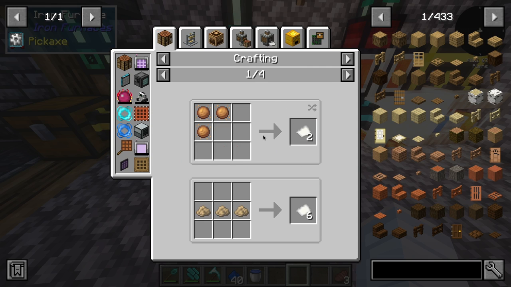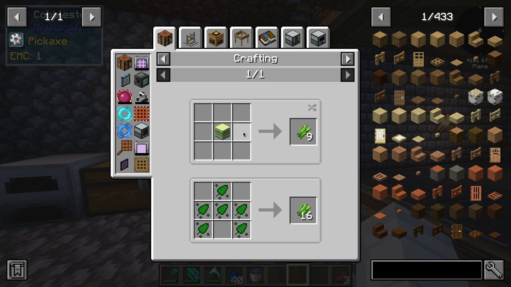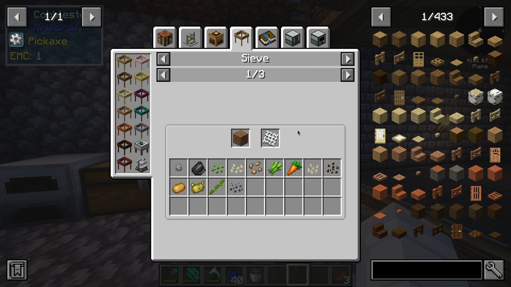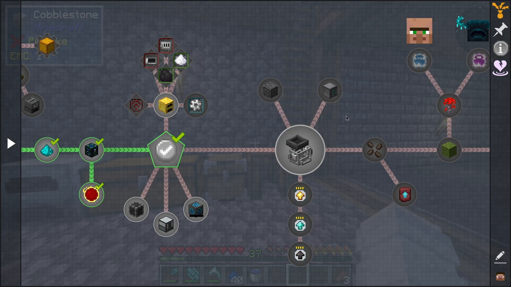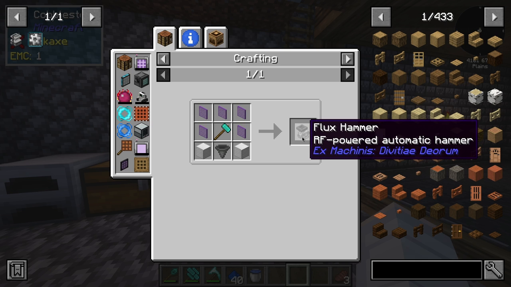Paper. I don't have paper. Was that sawdust? Yeah, I can't say I have paper nor sugarcane, and I don't know how to get sugarcane. Oh, you just sieve dirt. Okay. Right, well, that's another time. We need to do this. We need the flux sieve and the flux hammer.